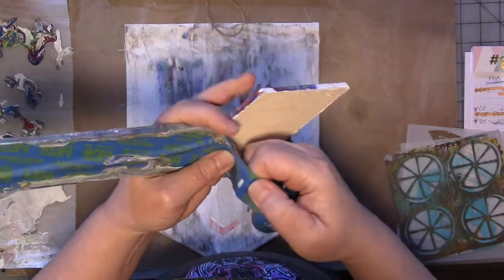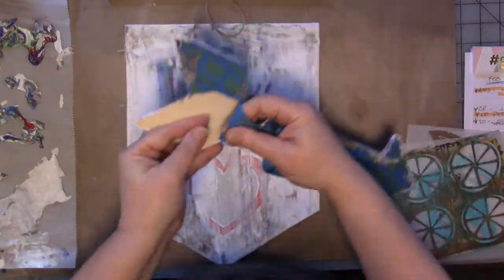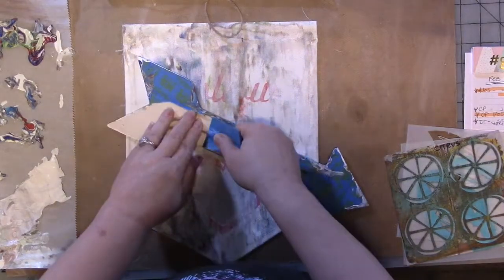So I'm gonna pull, and I left the burlap string on here. I don't know if we're gonna end up needing it, but I didn't want to take it off because I wasn't sure.